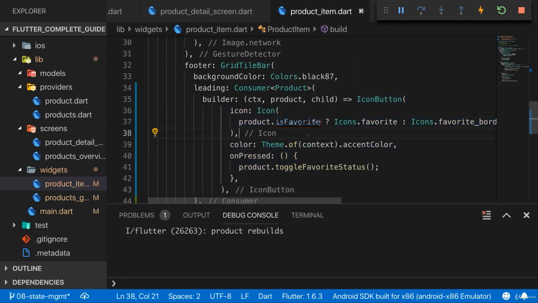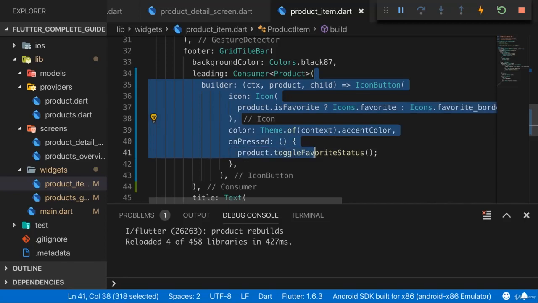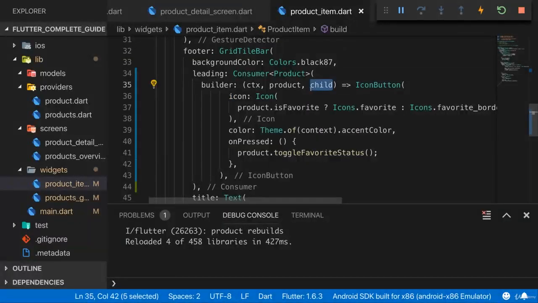So it can be a tiny optimization if in this part, which generally should update, you still have parts that shouldn't update. It's a bit more advanced, we don't need it here, hence I'll add an underscore.